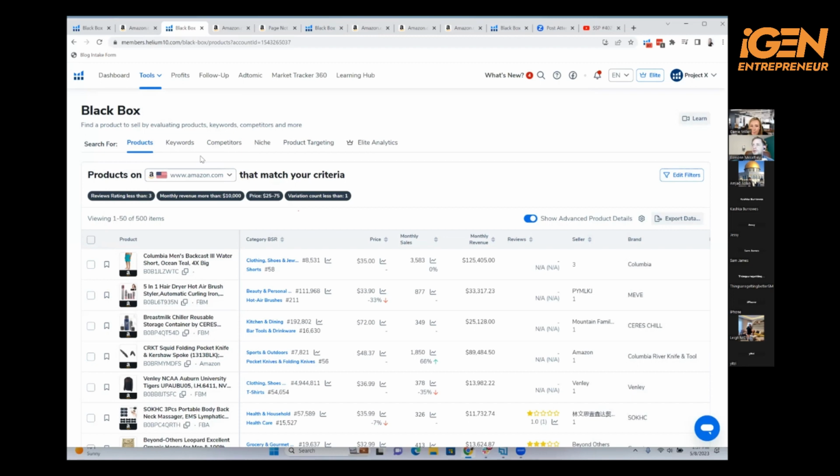If I'm using your product and I get stuck, do you have a help section? Let's see, down in the bottom corner, there seems to be a chat icon. Or you could go to, we have a Facebook group called Helium 10 Members. You can also go in there and ask questions about different tools or any help that you need.